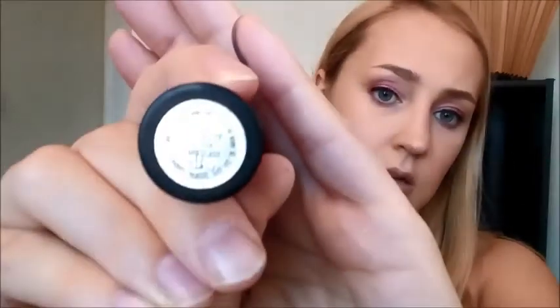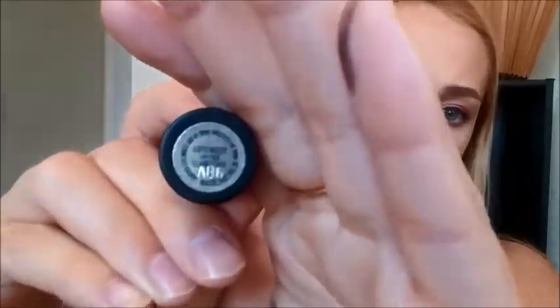And then for lipstick, I am going to try, I've tried these before. These are the MAC, I think they're called Liptensity lipsticks. This is in Claretcast. I don't know exactly how to pronounce that. If you guys can even see it. Probably not. But this is new to me, so I thought I would try this color.